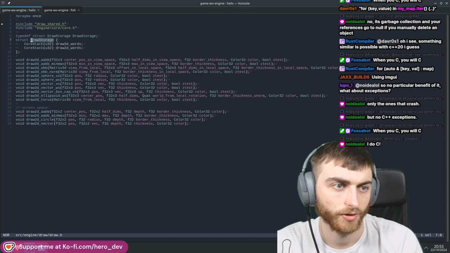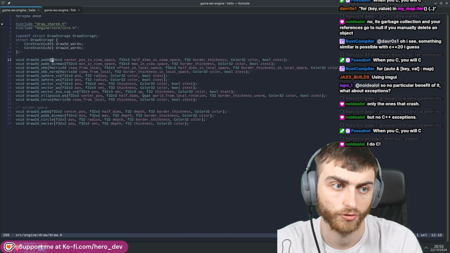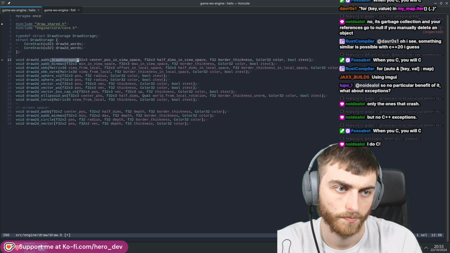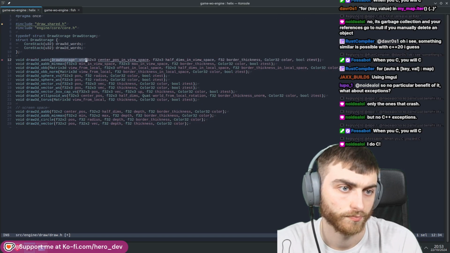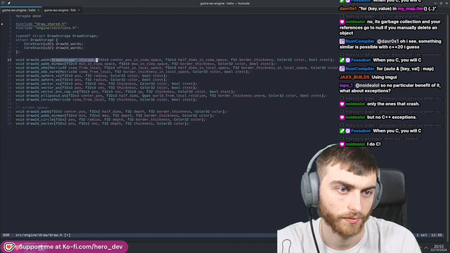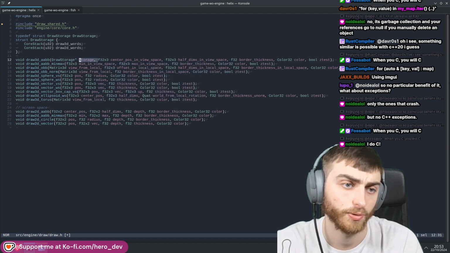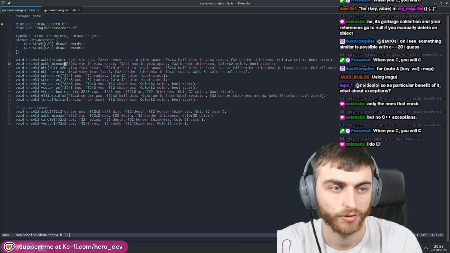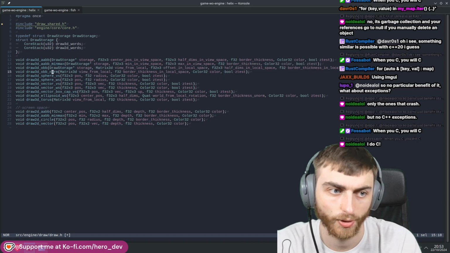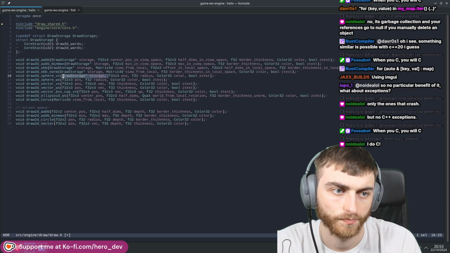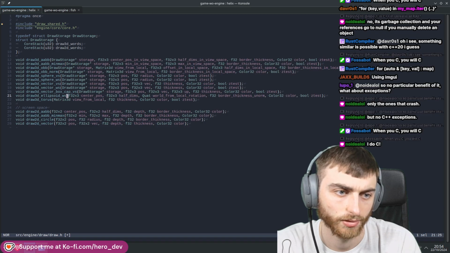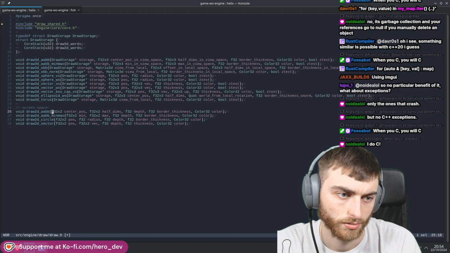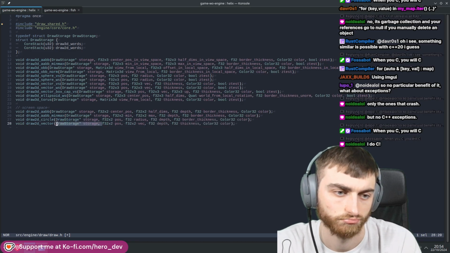So the CPU side functions can actually take in a storage as the first parameter, whereas the GPU ones do not. And then the storage can actually be globally accessible. We could probably do some shorthand functions. But maybe we've just got to find a place to stick the storage for the game at least. I don't know where I'm going to stick it. Yeah, this would be cool.